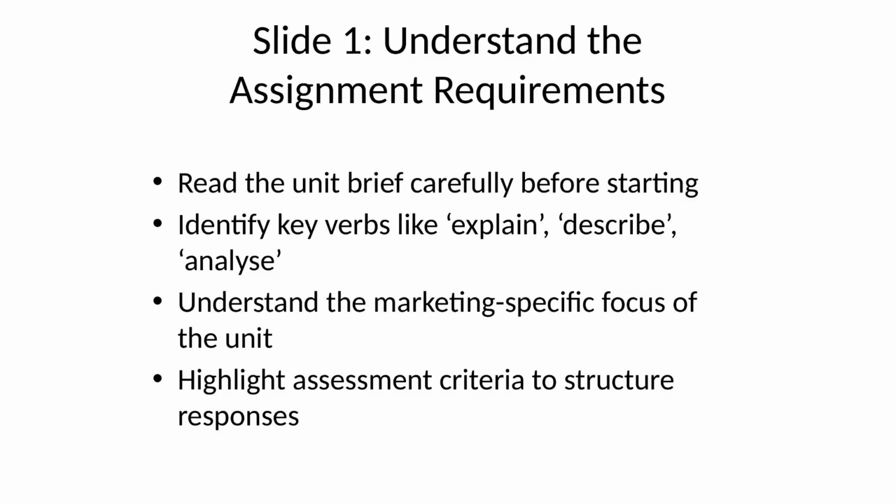The first and most important step in writing a CMI Level 3 Marketing Unit assignment is to thoroughly read and understand the assignment brief. Every word in the question matters. Pay special attention to the command verbs such as explain, describe, or analyze. They dictate the depth of your response. For example, explain means providing reasoning and context, not just a list of facts. Since this is a marketing unit, understand which marketing concepts or frameworks are expected, e.g., 4 Ps, customer segmentation.